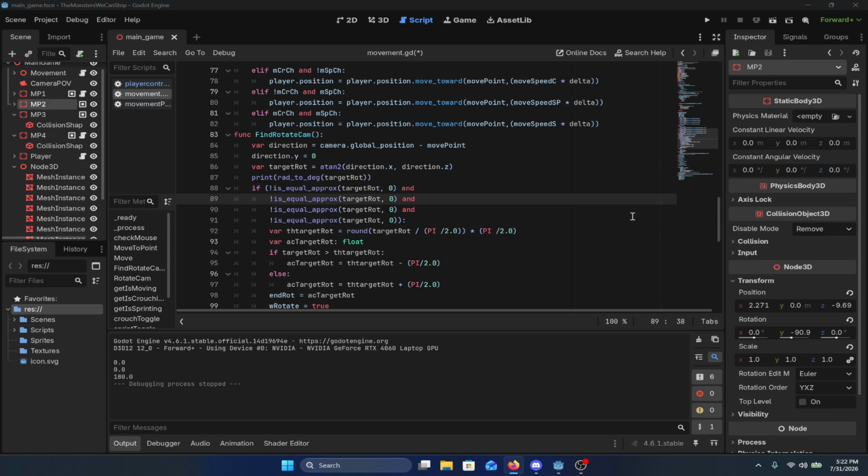The numbers are pi divided by 2, pi and negative pi divided by 2.